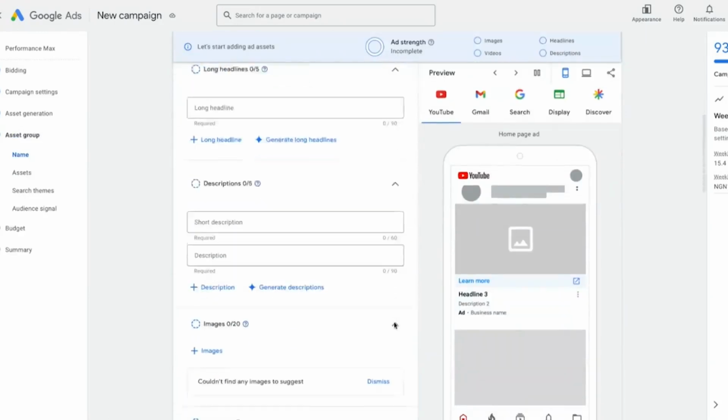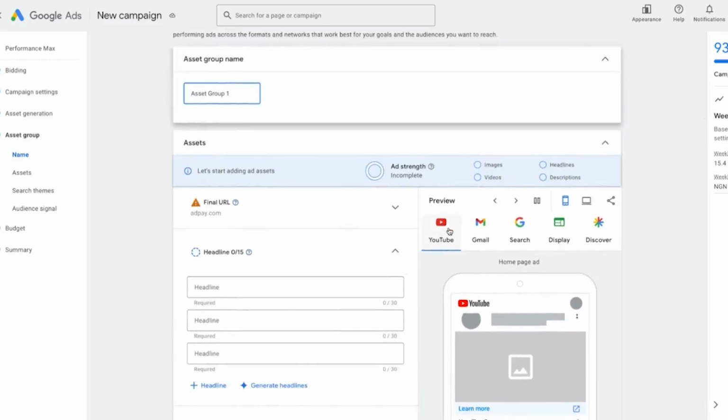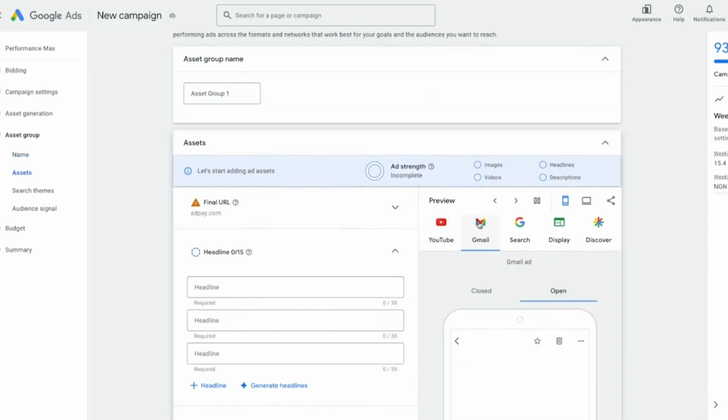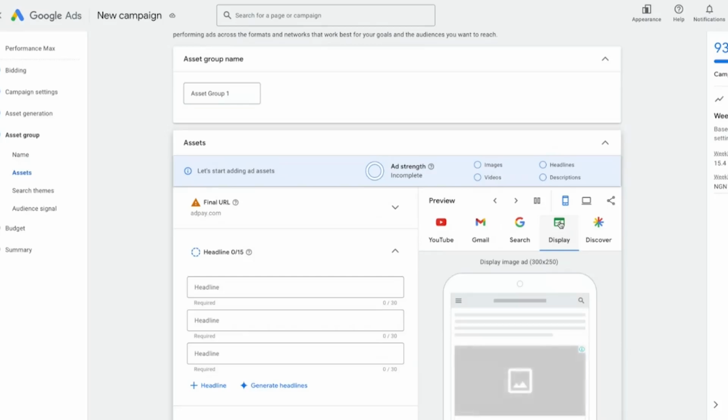So now, this is where you're going to be building your campaign. If you look here, this is your Performance Max, which will show your campaigns on YouTube, on Gmail, on Google Search. You see all those games when you're playing games and before you know it, you click on the next thing, they show you one app or one product. That's what they call display ads. So with display ads, you see your Bible app, you see some ads coming up. Maybe you're trying to watch something on the news, this is where they target people like that.